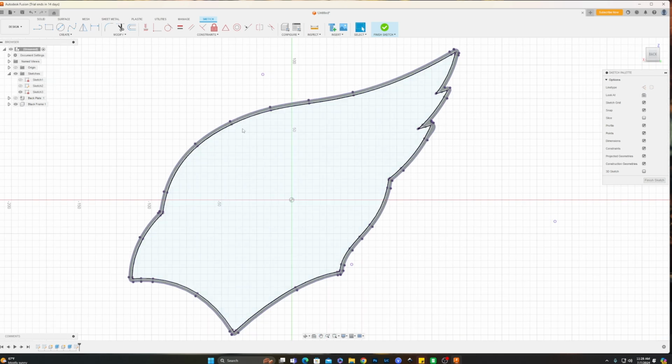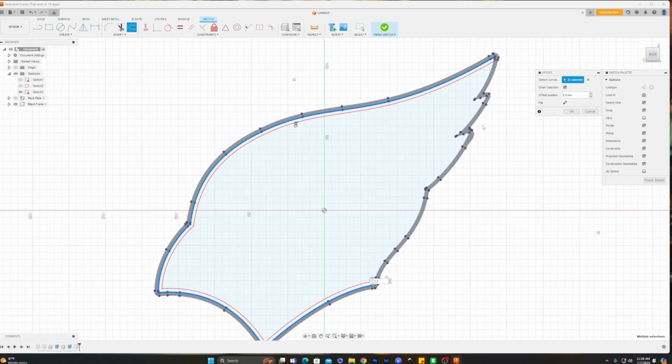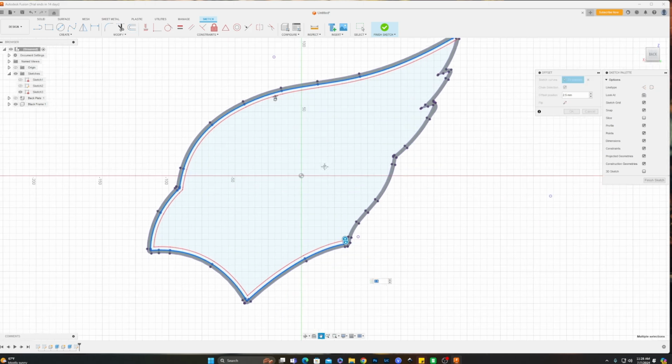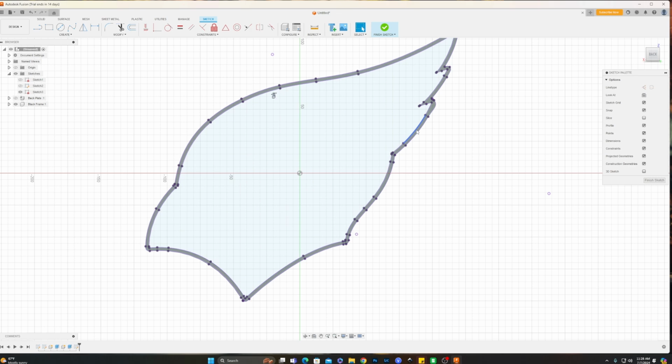So what we're going to want to do is create an offset on the inside now. See this line? You're going to double click. See how that goes all the way around? We're going to double click that, and we're going to hit O for offset. And we're going to go 2.5 again. But this time, we want to be in the middle. See how it's kind of giving us some issues there now? Not sure what's doing that. Let me try this.